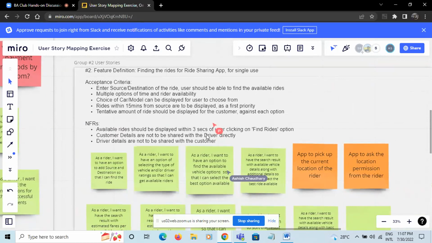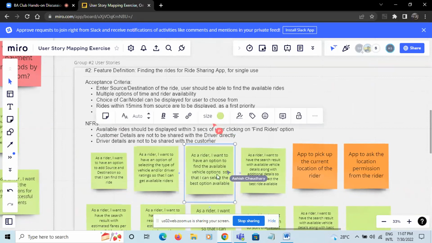So for NFRs, we don't need user stories, because if you see the first NFR, it says that available rides should be displayed within 3 seconds. So here I can include this acceptance criteria in the find option: the result should be there in 3 seconds, or maximum it should go to 10 seconds. Then if it still fails, it will give an XYZ error message, or an XYZ notification to the rider on the app itself.